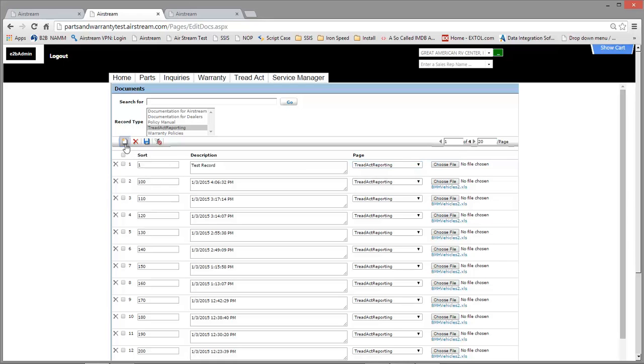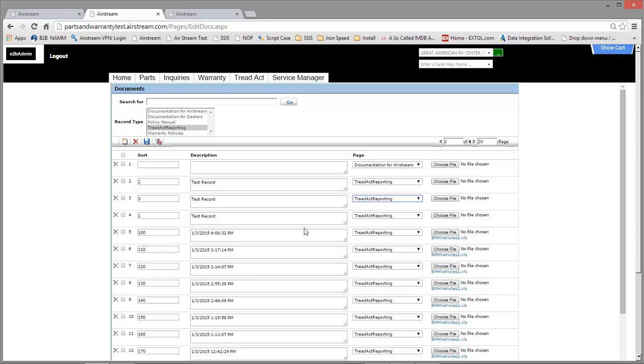Now I want to add a couple more. And you can just keep adding and adding and adding, and then it'll set up blank rows. Now if a field's required, it'll tell you that when you go to save. And I'm just going to add that. I'm going to set up 3 while I'm here. I'm going to go ahead and set these.